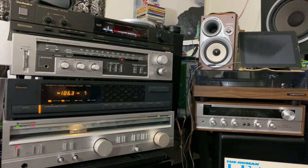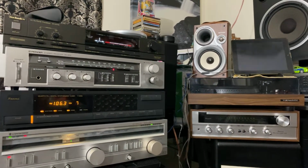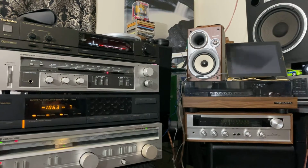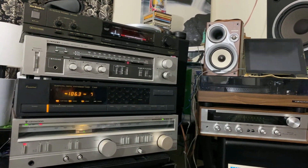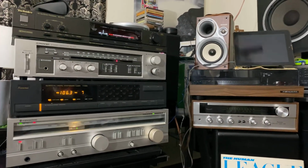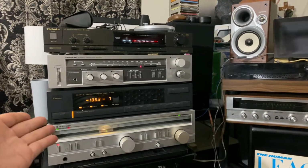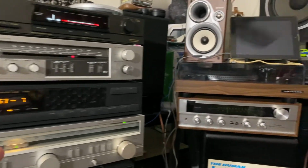Last time there was a guy selling a vintage silver and black Sansui. It was very nice, but another guy saw it first, got to the seller, and convinced him because he really wanted that receiver. So he bought it before me. Better luck next time. But anyway, I'm happy with my stereos right here. Very, very nice stereos, guys.